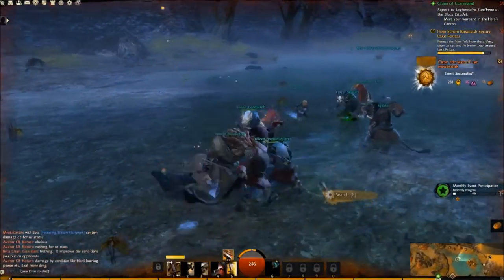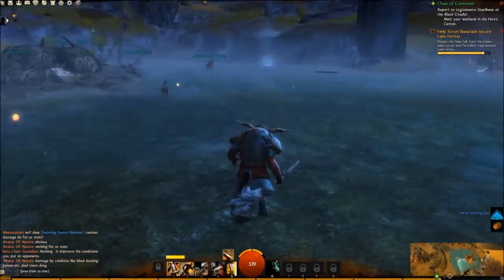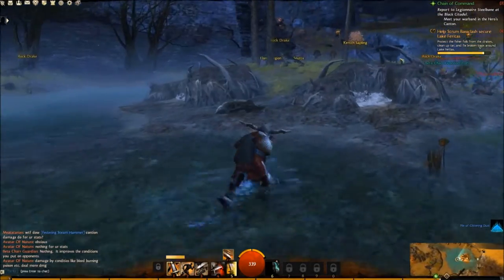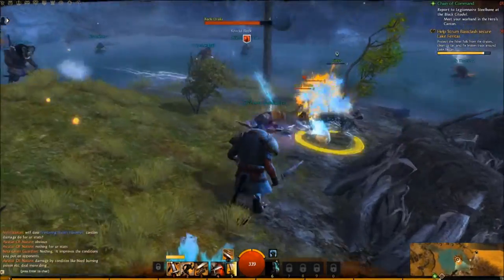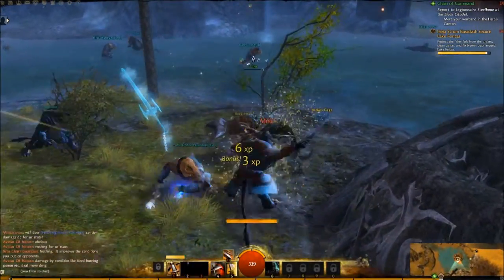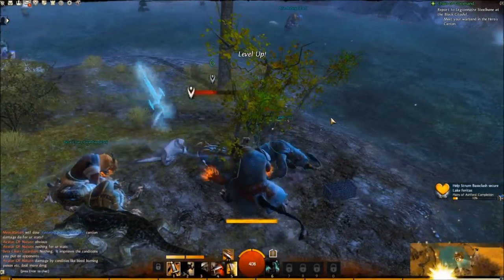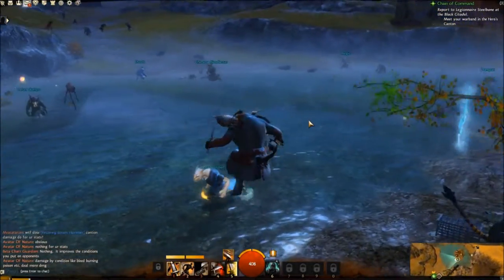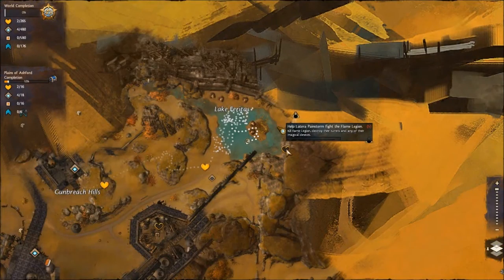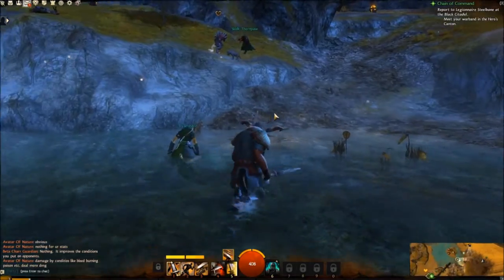Monthly event participation program. Clear the lake of tar elementals. Now I have to clear and I have to do this. Damn. Here, level up. I'll revive you, dude. Don't worry. Victory at any cost. Okay, where am I going now? I'm going here. Help Laterna.